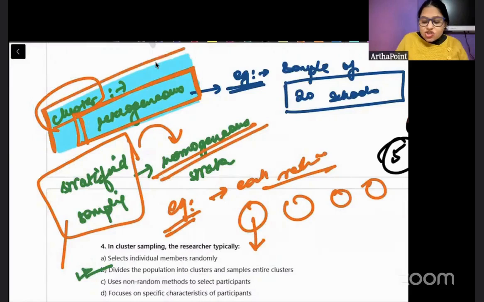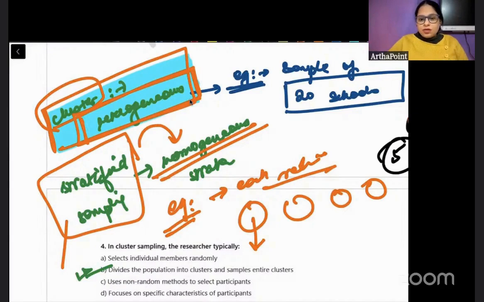But cluster is just created for our ease, right? Cluster is where you just divide the population randomly in some parts, right? It can be based on geographical grouping. It can be based on some natural grouping, but internally cluster will be heterogeneous in nature. उसका जरूरी नहीं है properties will match. That is what is called cluster sampling.